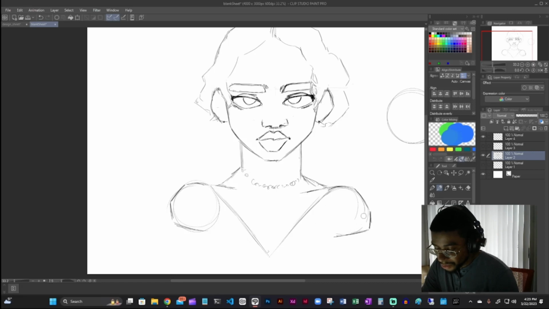This is where I would usually stop my busts, including the clothes. Maybe I can shorten this up and then do something like this.